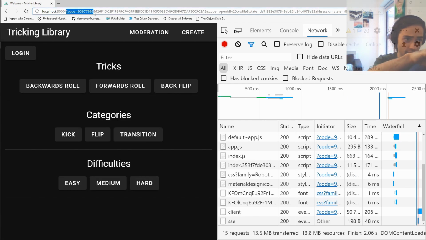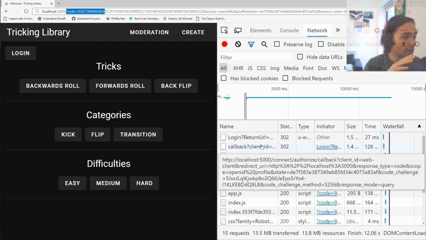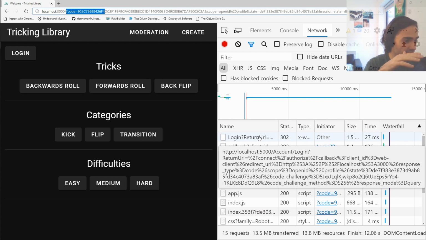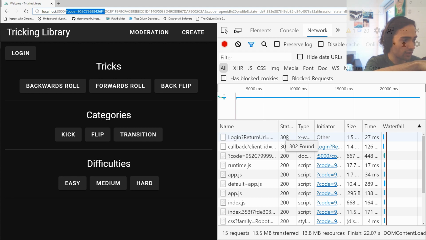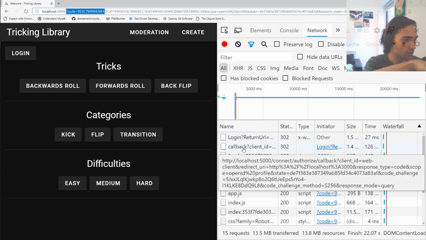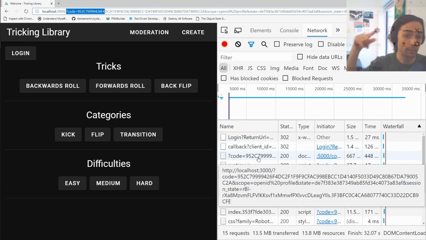And here you can see the code. So this is the code that is meant to be exchanged for tokens and user information, right? The user info endpoint, again, this is something that we're gonna take a look at, but the important thing here is you can see that we're going to account login. We get redirected to the connect authorize endpoint with the callback, and then we end up on our application, right?